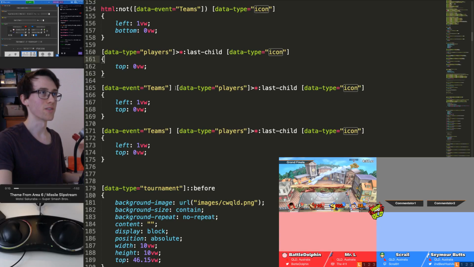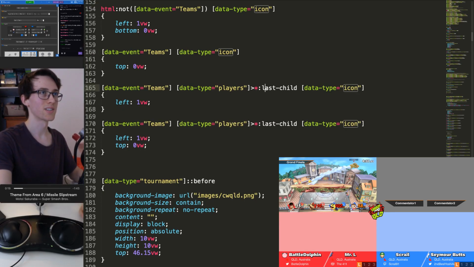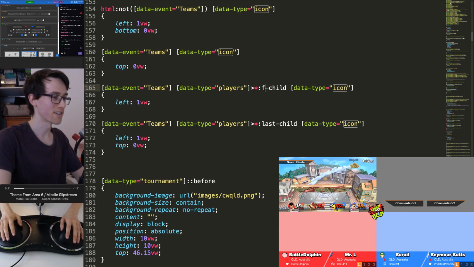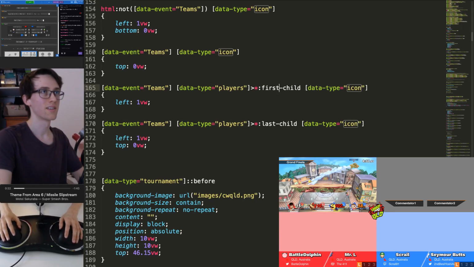I deleted the wrong thing. That left position applies to player 1, so I need to put first child instead, and the right position applies to player 2.